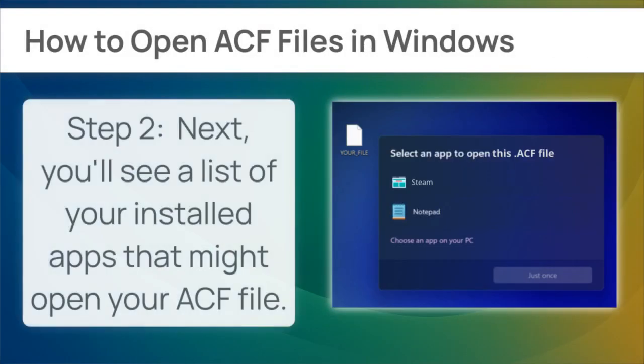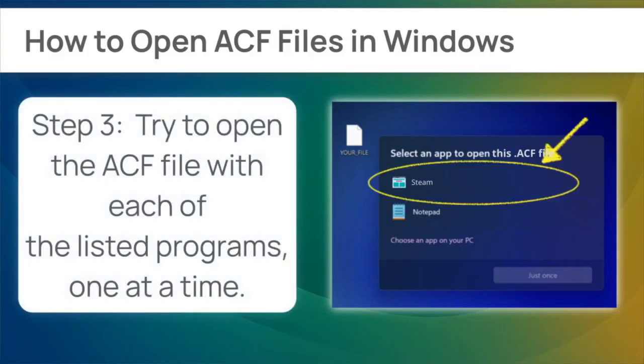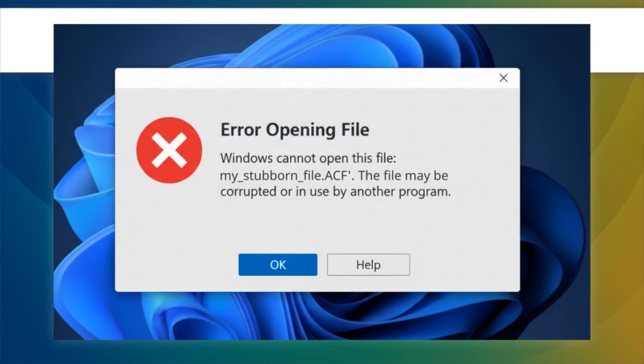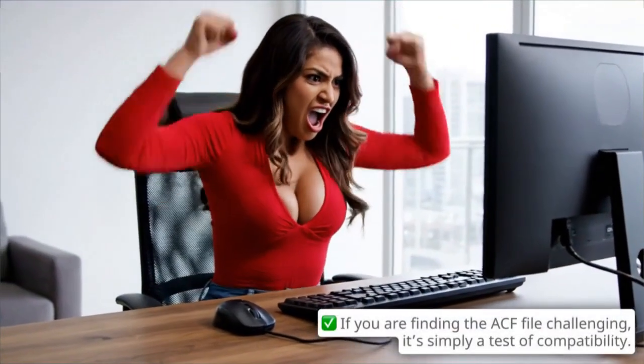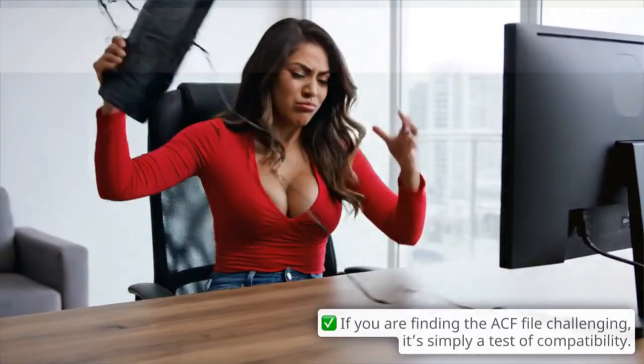Right-click your ACF file and choose Open With. Test with Steam first. If it's missing, select another program. The fix is often a simple software switch. If your ACF file isn't cooperating, don't worry. Errors with the ACF format usually come down to a small, critical detail. Let's review our checklist now and verify all necessary components.